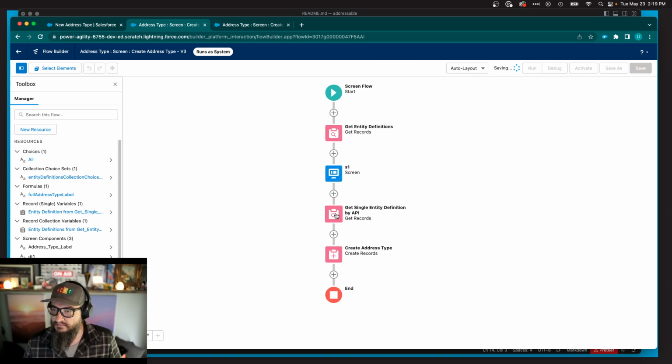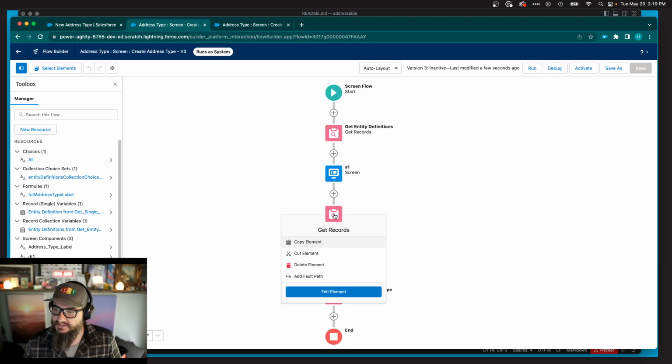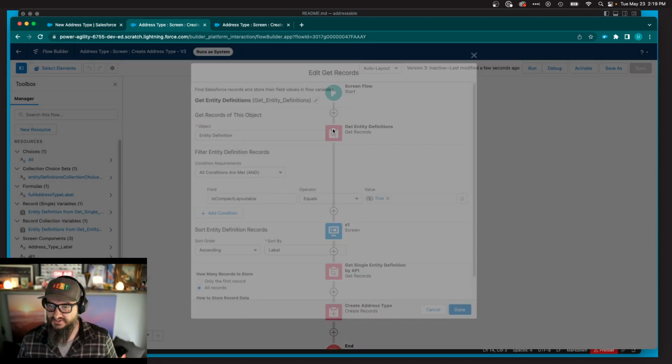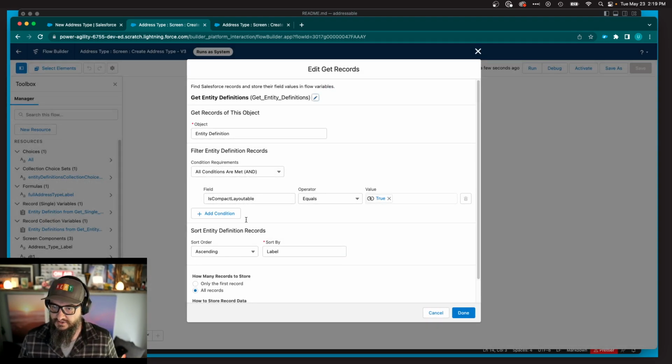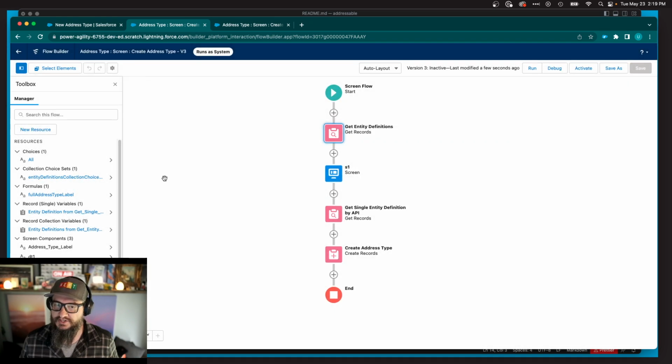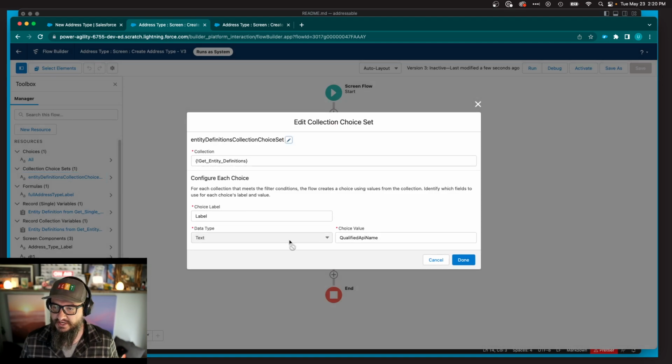So then we don't have to get a single entity definition. So I think what happens is we get this list, and so what did we run into here? We get this list, and then we pipe it into our collection choice set, but there was no way to map additional fields here.